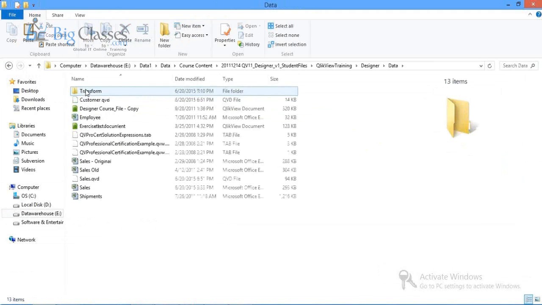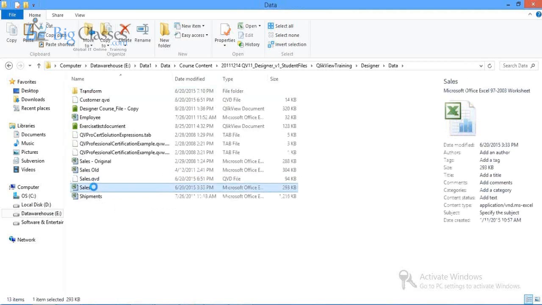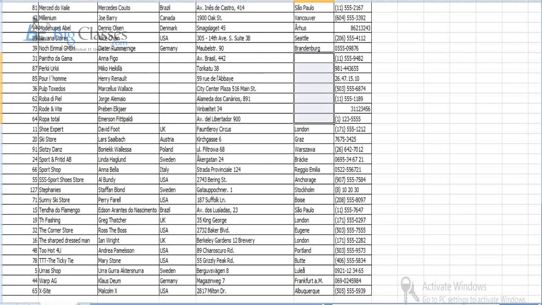So this is very basic data, not very complex data, because we use it for demo purposes. But using this, we'll be able to create a number of charts. So this is going to give you the sales details, and this will give you the customer details. And we have other orders.